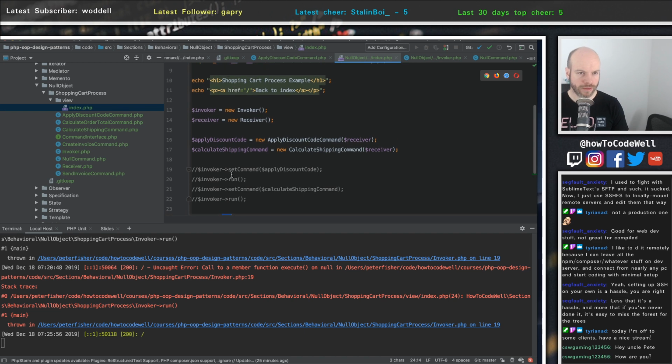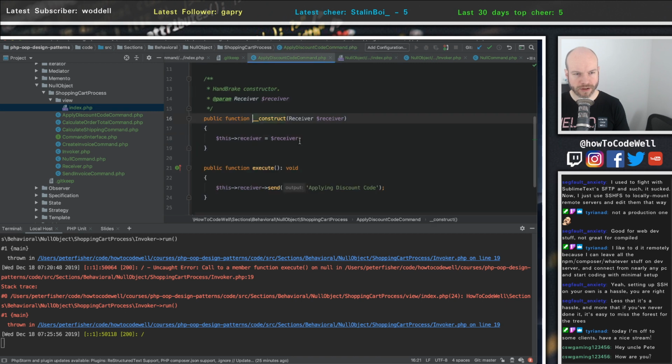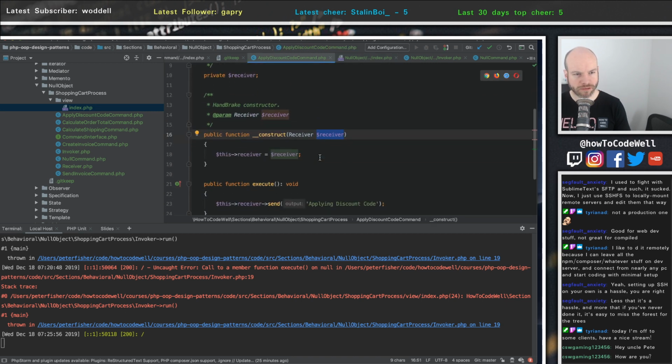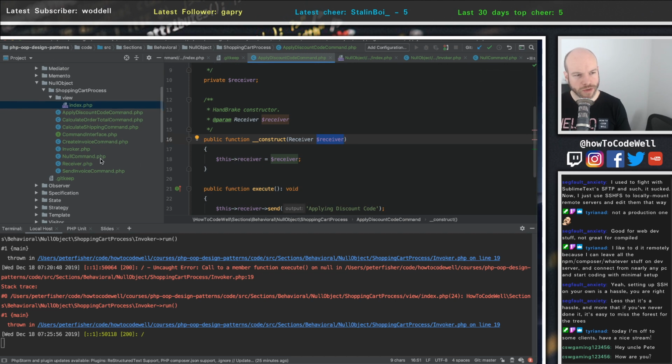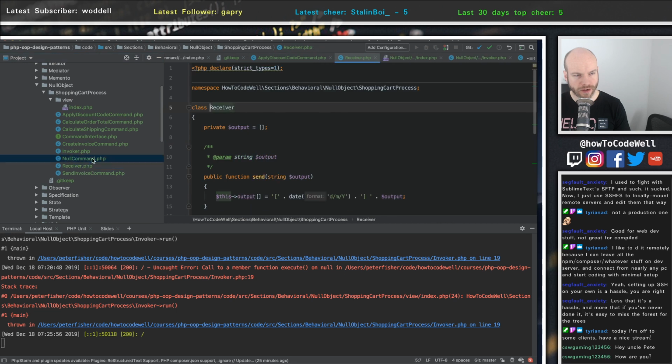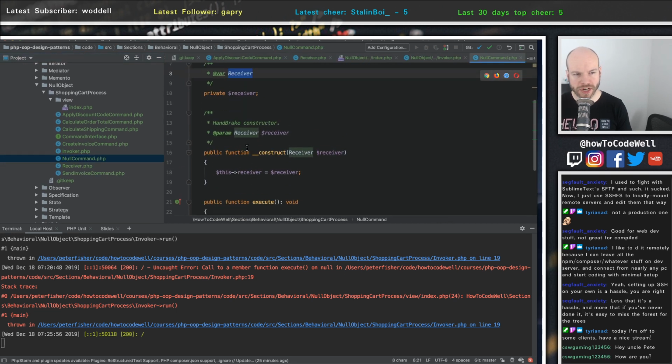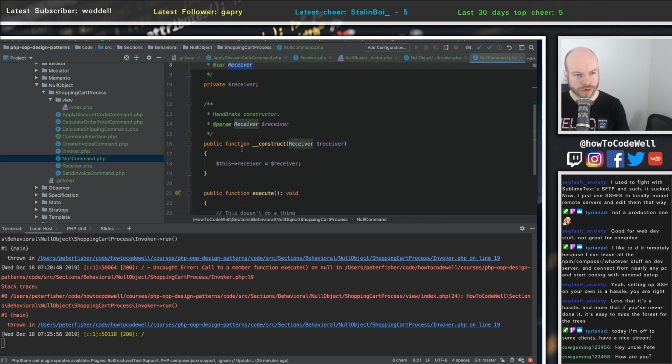So we need to supply the receiver to the null command because we need to inject that. So if I go to apply discount command here just to see, we can inject the receiver in. How would I do that with the null command here? Because I don't really want to be injecting it straight away.